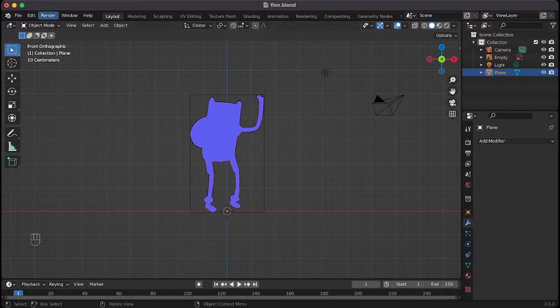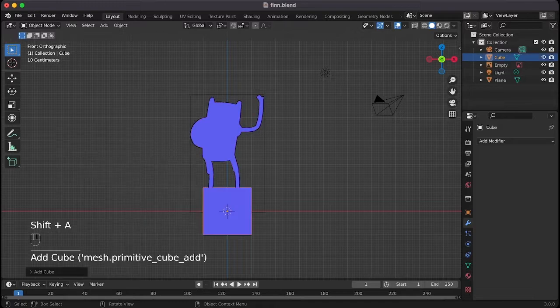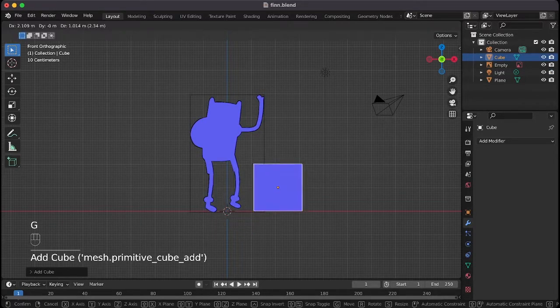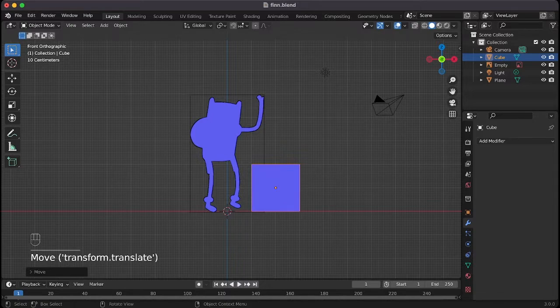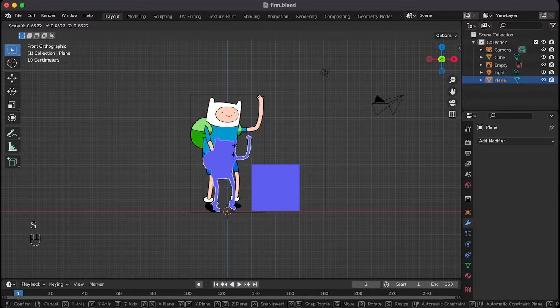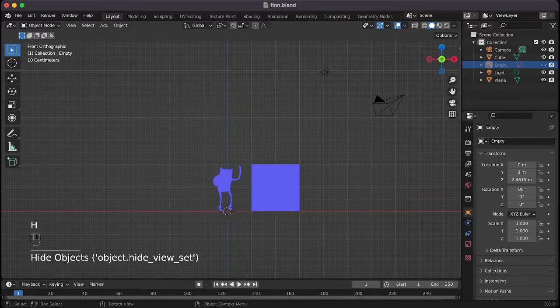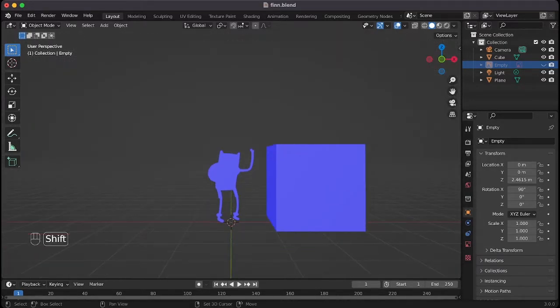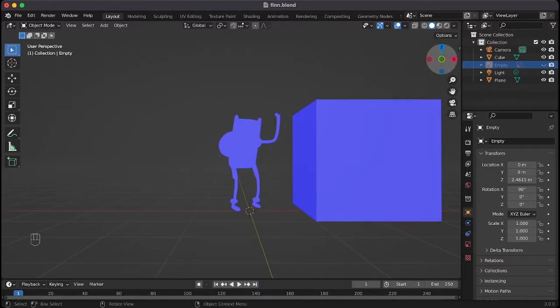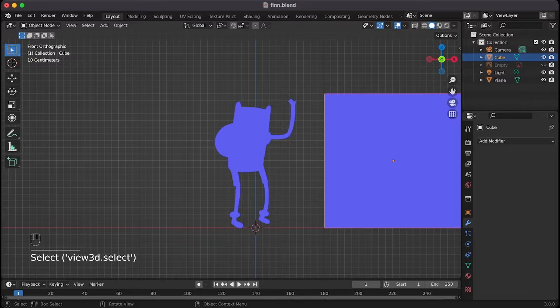Make sure you're in object mode. Shift A. Cube. This cube is 2 meters by 2 meters. So that scale is preserved when you take these assets into Unity. Currently, he is about 5 meters tall, far too tall. What we're going to do, scale him way down. We're going to hide the reference, H. Oop. Click the cube, we don't need the cube anymore.